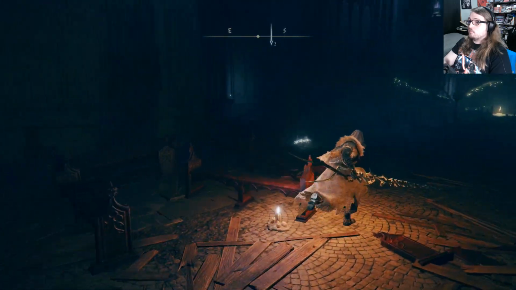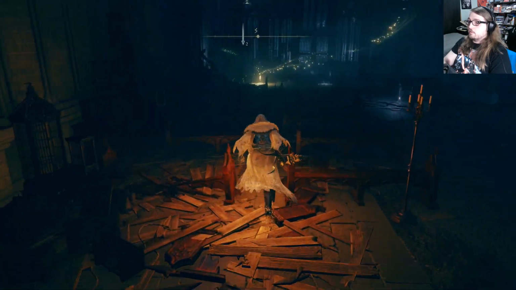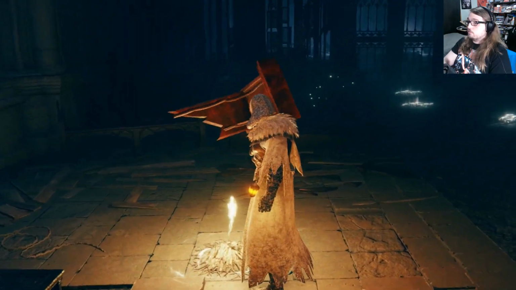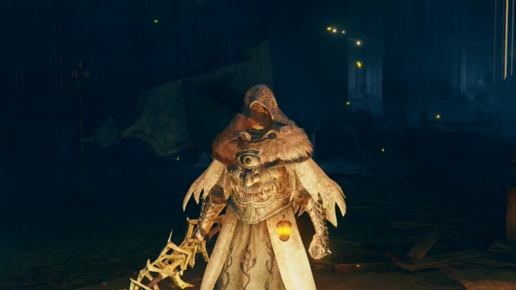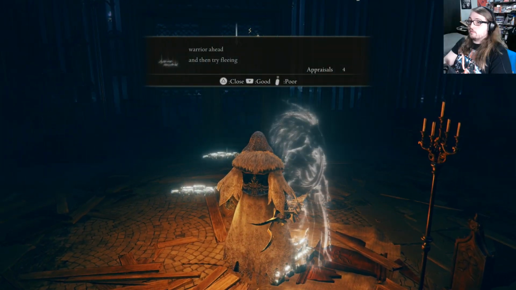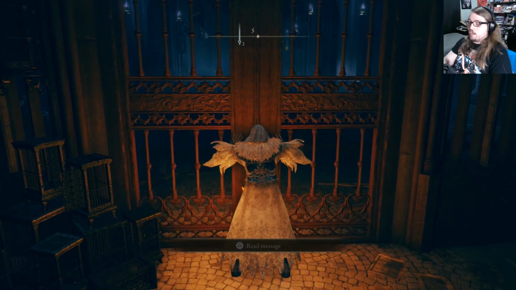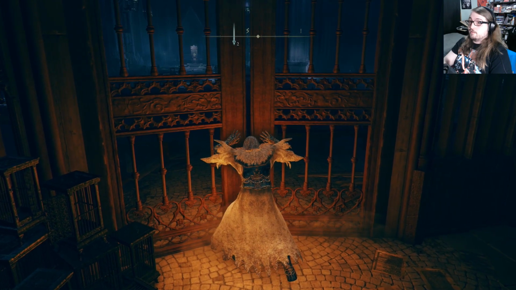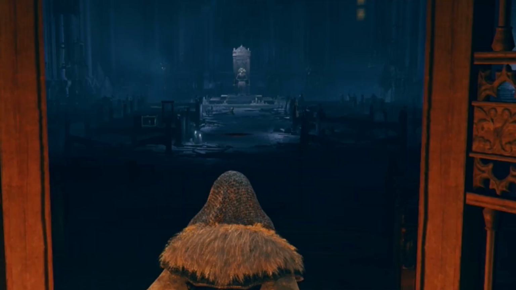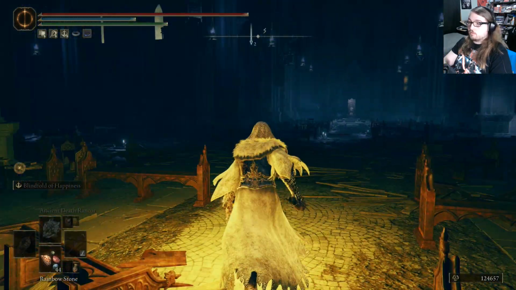Oh, there's a grace here. Wait! This looks like... Okay. No item head, thanks. Okay, I don't know what this place is for. I'm gonna just roll through everything here. Is that gonna be a locked door? Why is that attached to me? And now it's gone. Okay. Tarnished required ahead. Warrior head and then try fleeing? No boss head, therefore praise the message. I have the right, apparently. Is this where I use the gesture? Wait, why can't I... Oh, I can't use my weapon here.